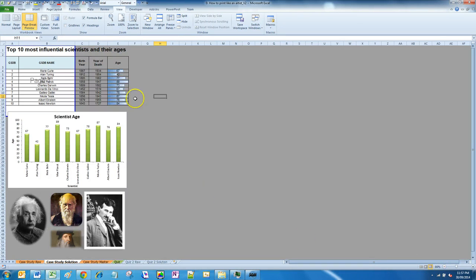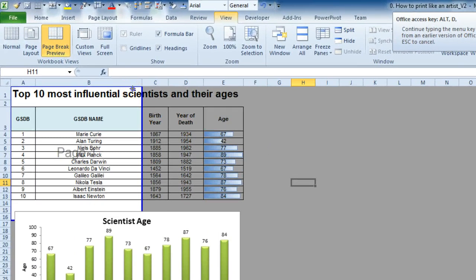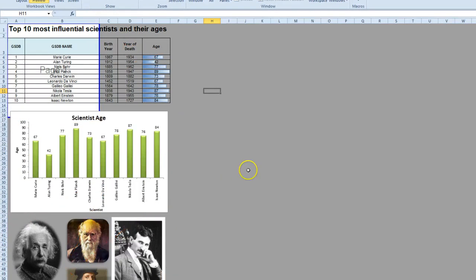So as you can see from my one, the only part that's going to print is this one here. It's not going to include anything else. That's not going to be on your piece of paper, and neither is this. So here we're going to expand the area that we're going to print, something like this, which we'll be getting into a bit later. But that's what it's for. So that's page break preview.